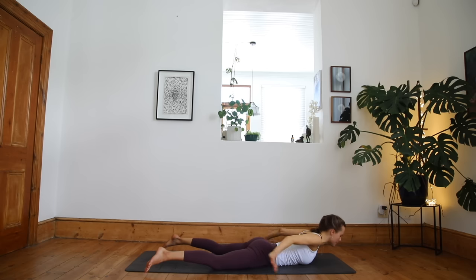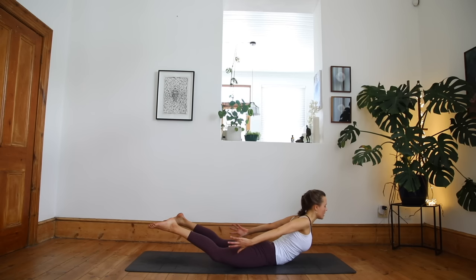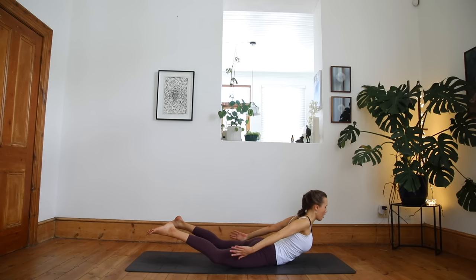Lovely, take the hands behind you now. Finding a locust variation, lifting your chest, lifting the legs, and reaching the hands towards your feet. Try to lift your knees off the floor if you can, and pull the belly to the spine. Holding and breathing. For one, for two, for three, for four, and for five.